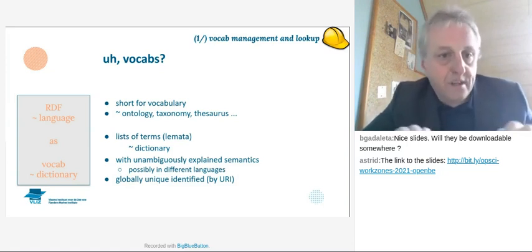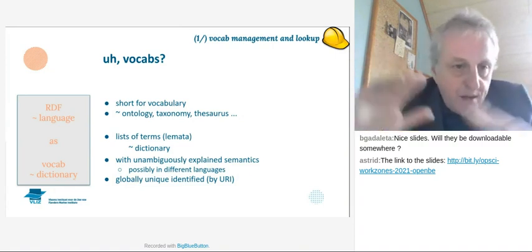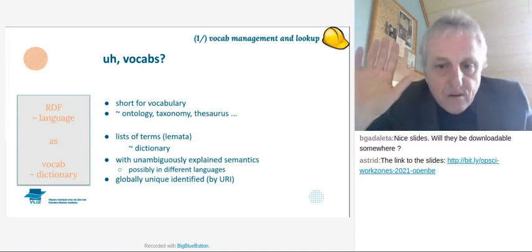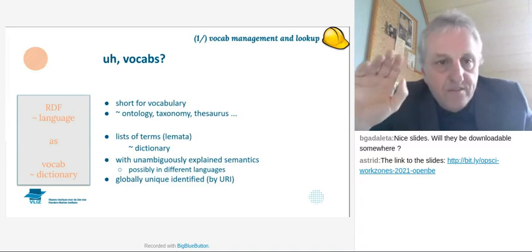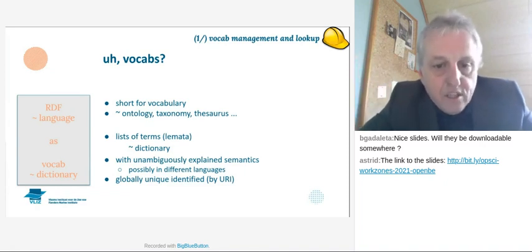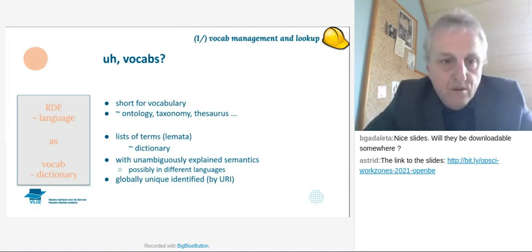The terms themselves are spelled out like web addresses. And yes, that makes it very modern web fashionable, but there is logic to this fancy madness. A lot can be said about it, namespacing and DNS management and whatever, okay? But for today's story, we keep it at appreciating only one specific property of this URL. It is known as the follow your nose property. And you can just type these terms into a web browser and end up at a page that gives you the explanation. So doing a dictionary lookup in this system is just as simple as using your web browser.